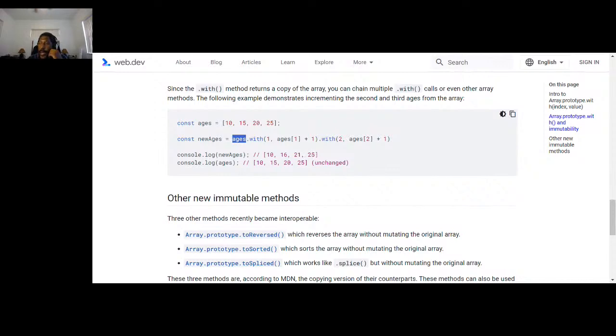So now imagine if you needed to do something again with the first index. Well, then the first index would have changed to 16. And then when you called it again later, it would have been weird, right? So at least this way, you know ages stays the same throughout all the chains. So pretty dope.